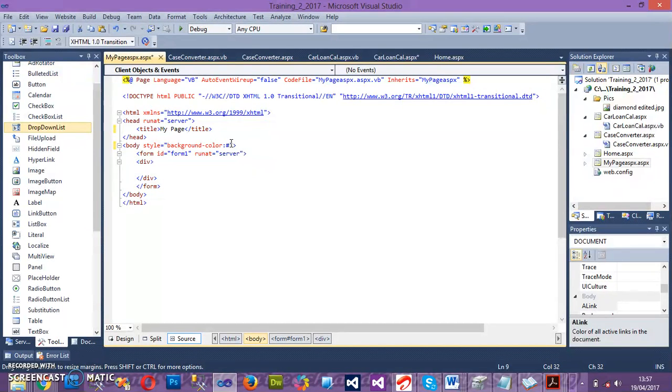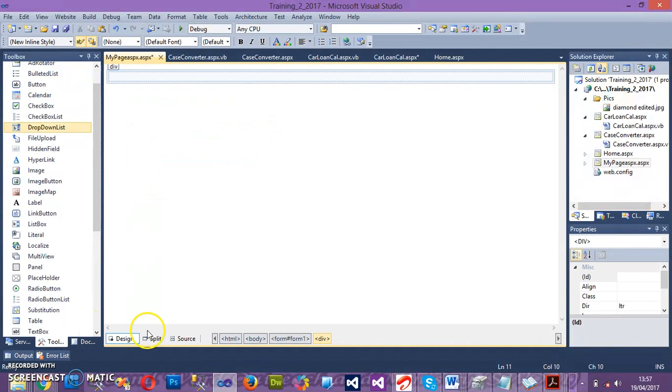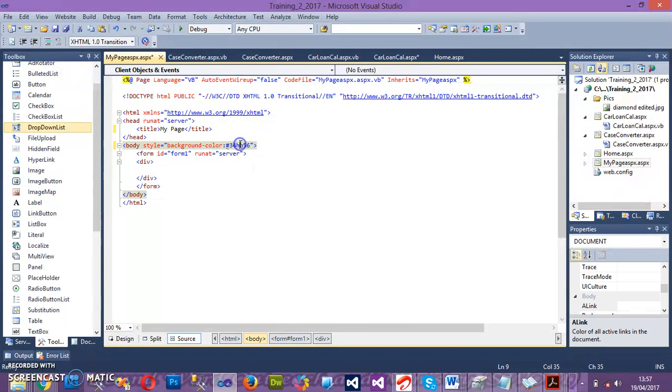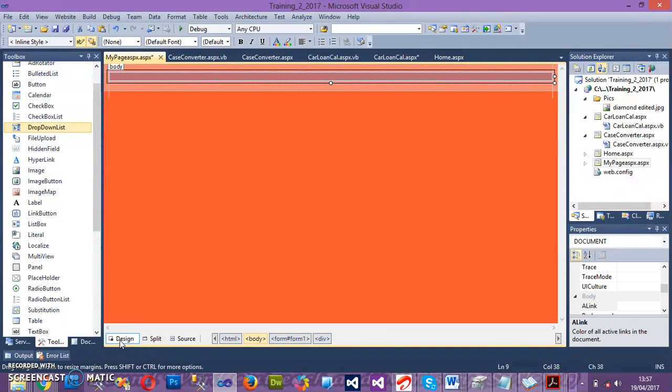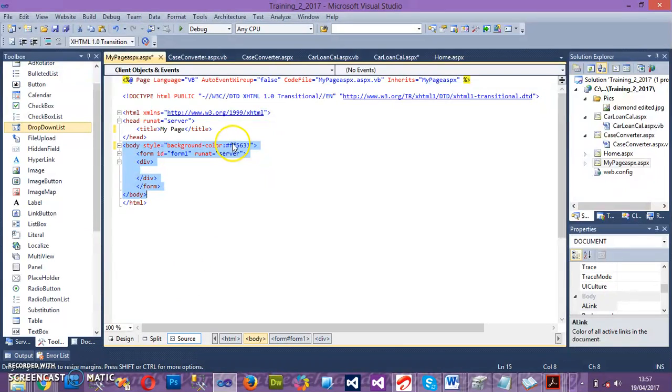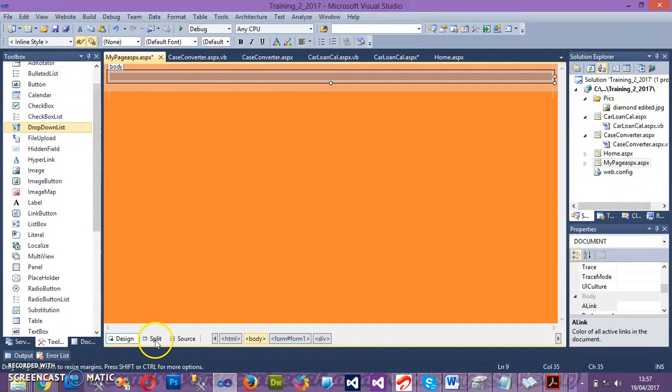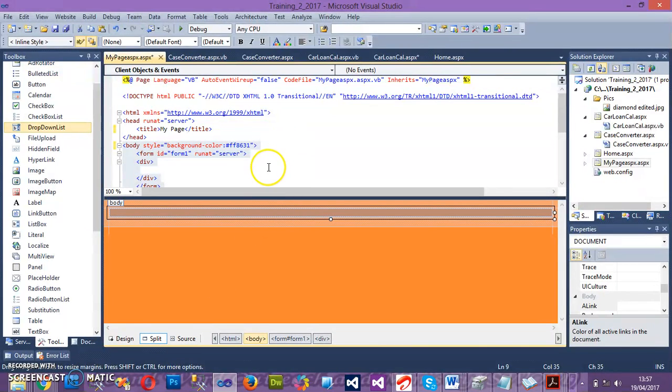You can also use a combination of two letters and four alphabets, like this. It will give me a color. FF gives me a color. Two alphabets and four letters. If I remove that 5, I put something else to give me another color. And now I can also put it in split view so that I will be seeing what I'm doing.